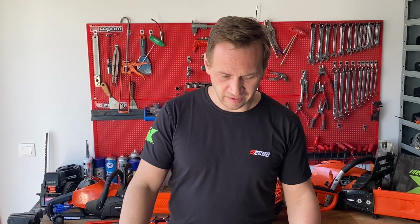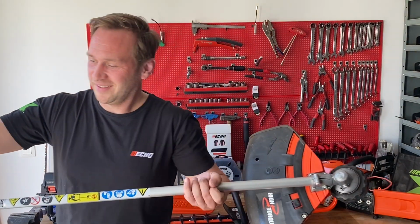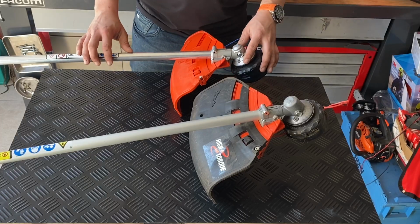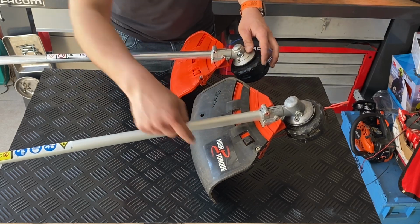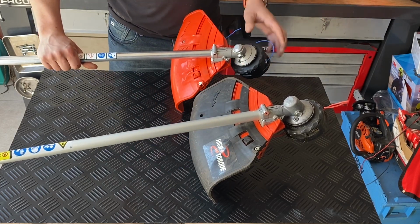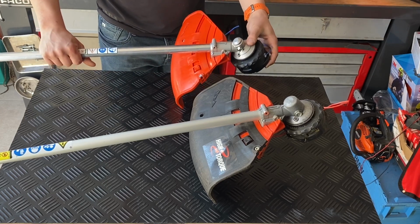Today we're going to check if it's high torque or not high torque. So the only obvious difference you can see outside is the orange-black shield. It has a little bit bigger diameter and also the indication of high torque, while the standard mostly has a full black one or a complete orange shield.